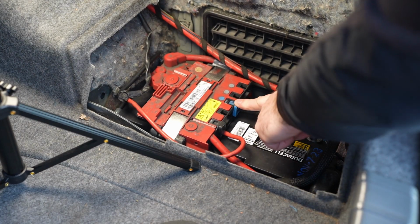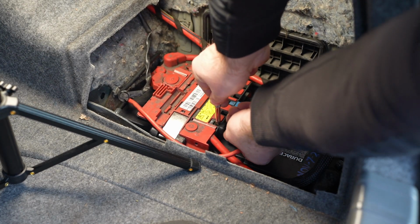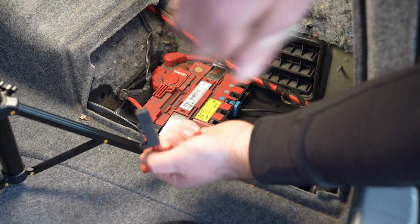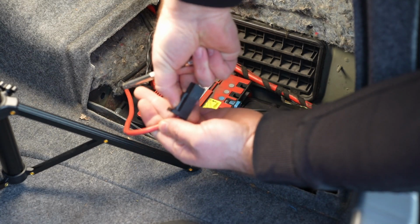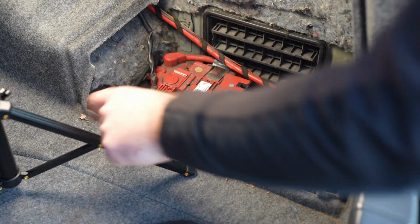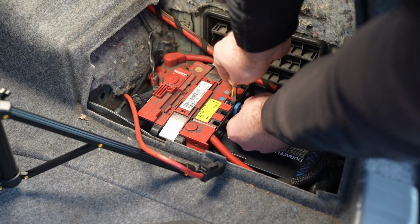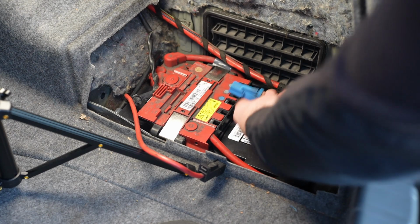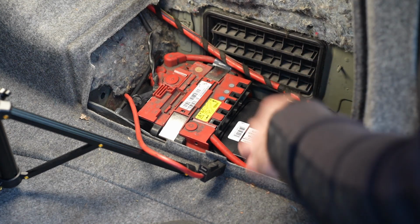This lead and this lead can be undone by just pressing the tab down. Pull it out just like that. This isn't going to focus, but there's a little tab there. Pull that out of the way. Same with this one. Same type of connector. Push that one out of the way.